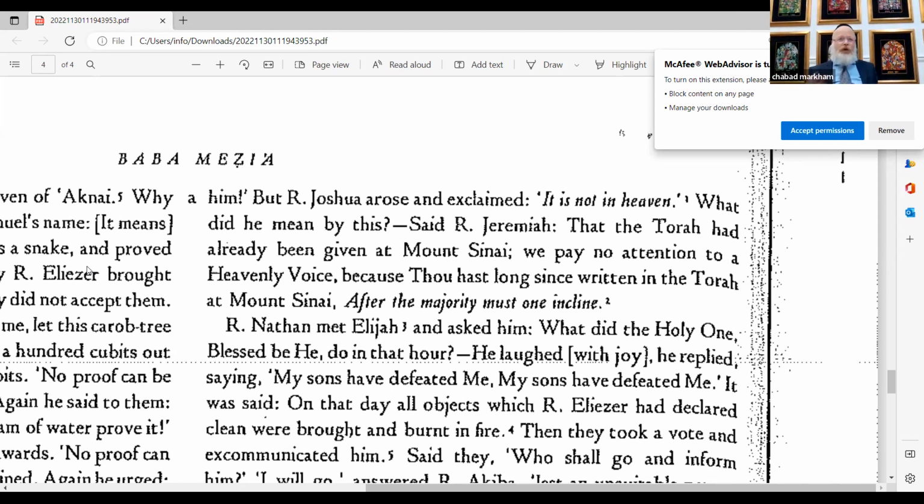So it's like God put a clause inside his book that almost says you can't come back to me to resolve your problems. Even if a voice will come from God saying something different than what the majority rules, we don't follow the voice, even the voice from God. We have to follow the teaching of the Torah, which says you shall follow the majority. Obviously, we have to respect the voice from God, but we can't go against what God said at Mount Sinai, which is to follow the majority.